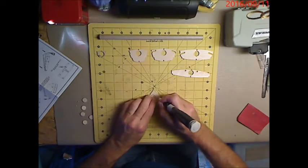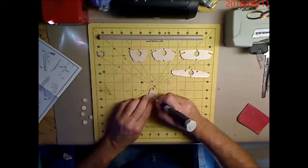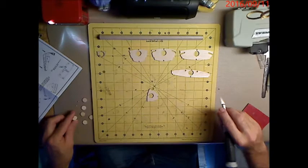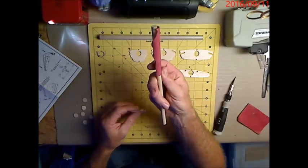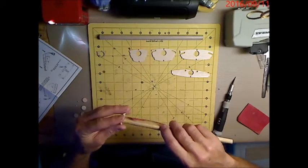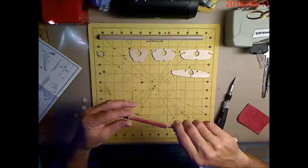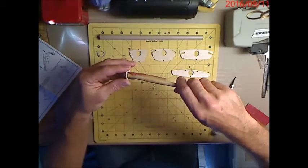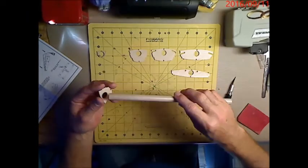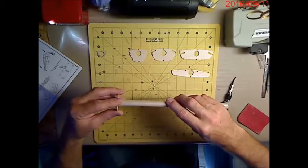After that, I'm cutting out that centerpiece that the tube slides up into. And then once I've got that out, I've got, again, 220 sandpaper on a dowel, and I'm not really doing much more than just turning the dowel and very lightly touching it against the edges of the wall. And I'm being careful not to push hard because I don't want to snap the balsa wood. Then I do a dry fit and it slides on there without too much issue.